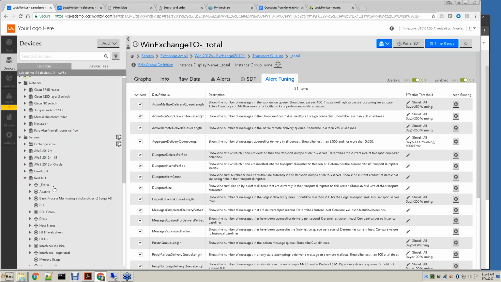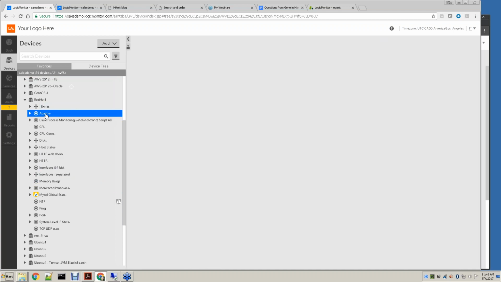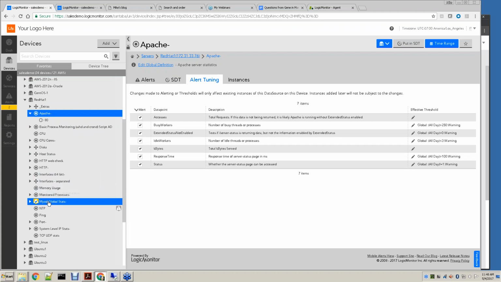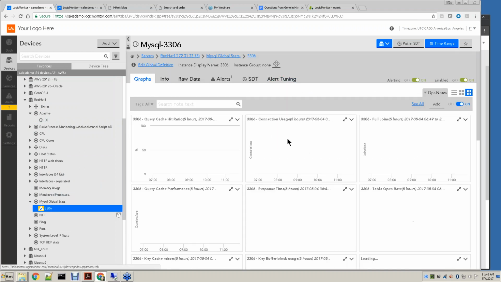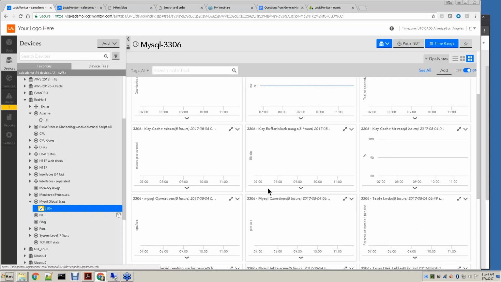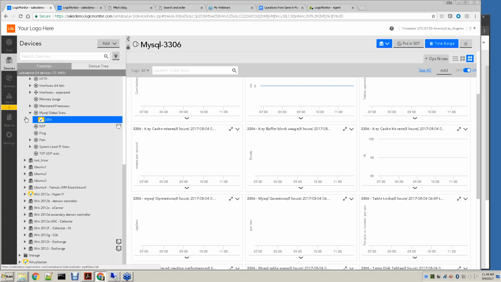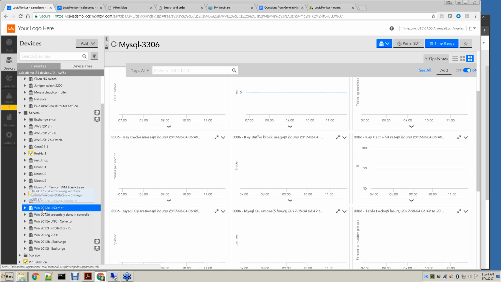We monitor this with SNMP, but we also auto-detect some things like Apache. If the Apache status page is exposed, we can monitor that. We look on port 3306, which is a typical MySQL port, and find the instances there and show you a lot of DBA-happy graphs, so you can see what might be going wrong with your database. All right, mostly it's Linux and Windows out there, but there are other operating systems, like FreeBSD, AIX, or some aspects of it. I've even monitored OpenVMS and AIX, so lots of capabilities to monitor.